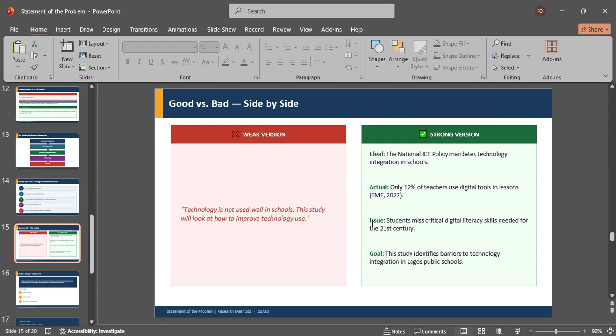So I will type the research topic. We are going to write a statement of the problem using the ISID model, like I said, and everybody will submit. I will drop my email address on the group chat tonight, along with the topic and what we are doing. You do your statement of the problem and send it to the email address. So that's our assignment for today.